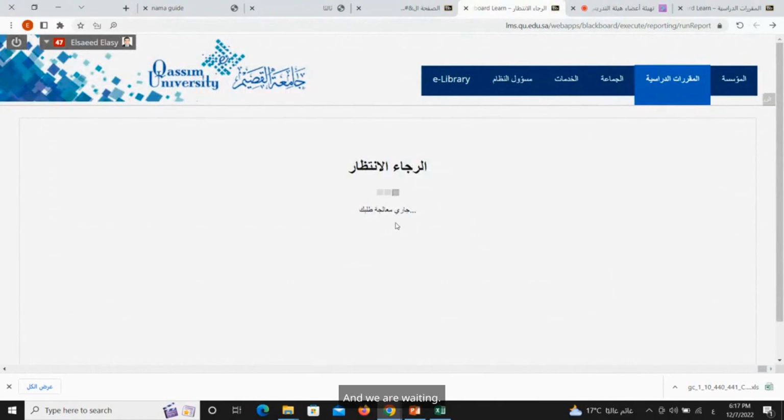And we are waiting. And this process takes a bit of time, folks. It might take a little time or a lot of time depending on the duration of the data it's searching for. If the data is small and the time period is short, it will generate quickly. If it's a longer time period, the report will take a bit longer to generate. So while it processes the data, let's see together while it processes.